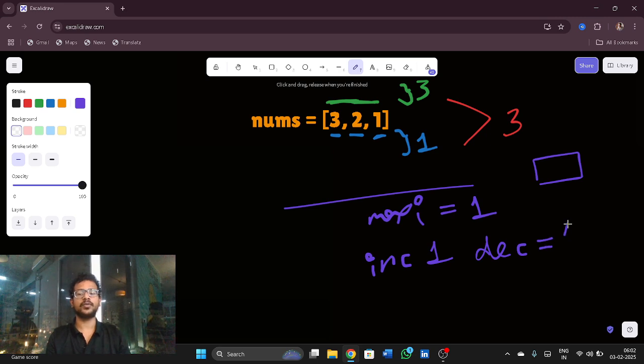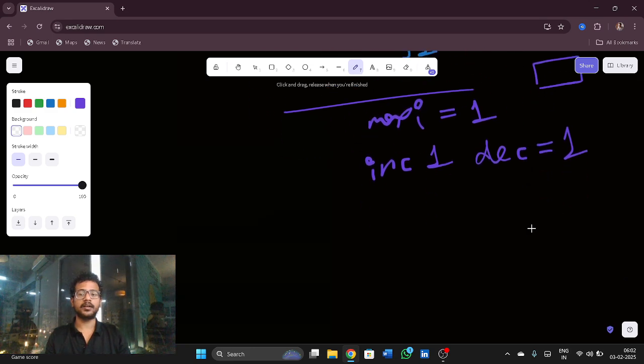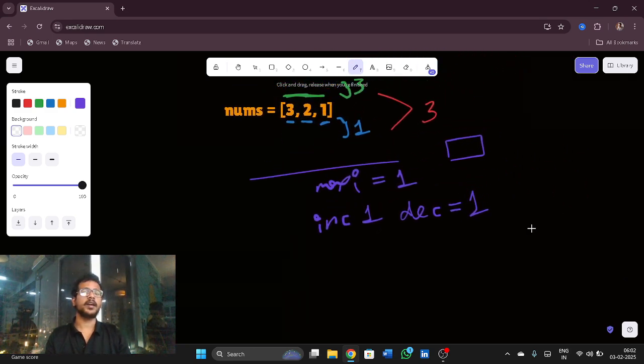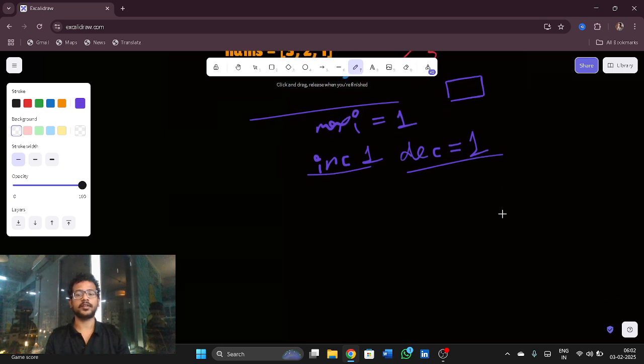Now I'll iterate the nums array only once, instead of iterating it twice, once for increasing and once for decreasing. So I'll start iterating. If the current element nums of i is greater than nums of i minus 1, then the increasing subarray length will be incremented by 1.